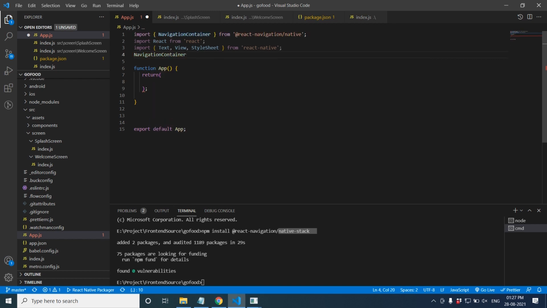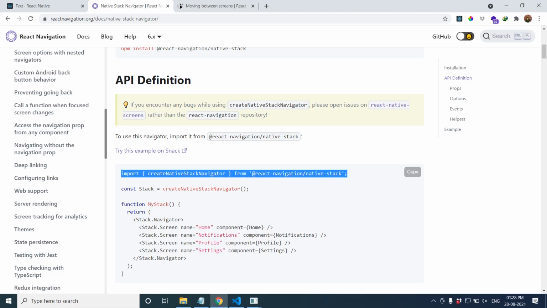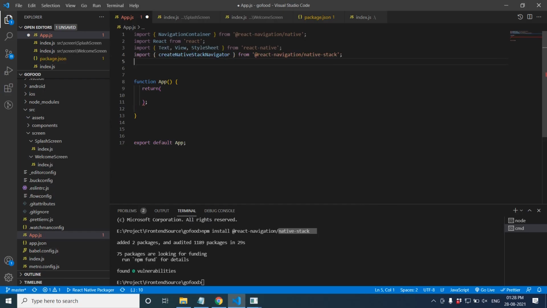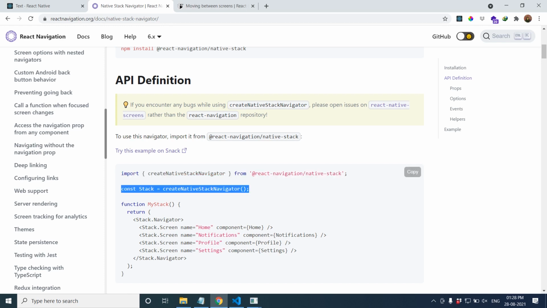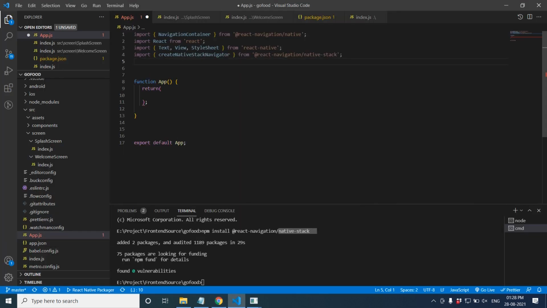Okay, native stack navigator, and we'll create a function like a stack. Okay, so it's an initial point, that's why we are going to create an initial stack.